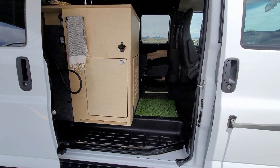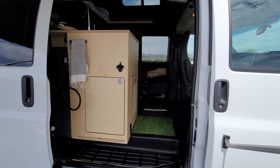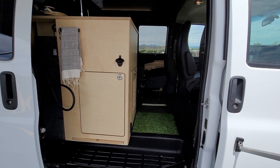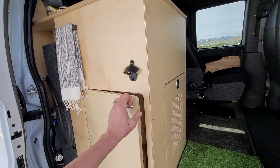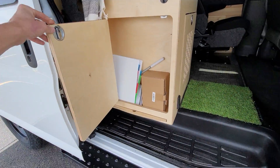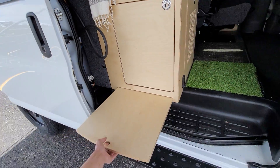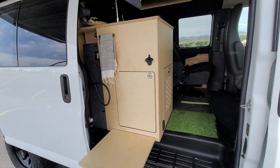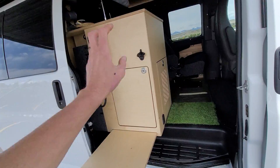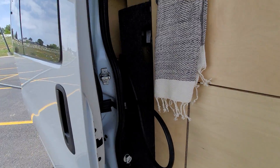The interior of this van is very well done to accommodate a whole bunch of different things. We've got our galley set up with manuals and a pullout tray for the propane grill, which can be used up on the top or moved inside. There's a quick disconnect on the propane line.